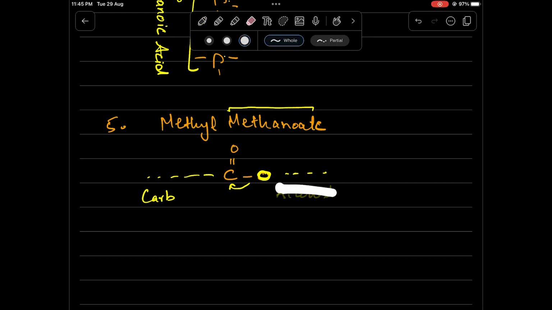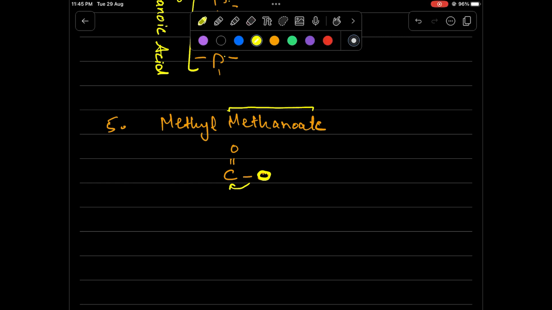So I'm going to make it. How would I make it? I would just see, okay, what is the name of this ester given? So the methanoate part comes from the carboxylic acid, and the carboxylic acid in that case is going to be methanoic acid. Now remember one thing, methanoic acid has only one carbon, so you're going to say, okay, it has only one carbon, I can put one carbon over here. Okay, I can put one carbon to the left.